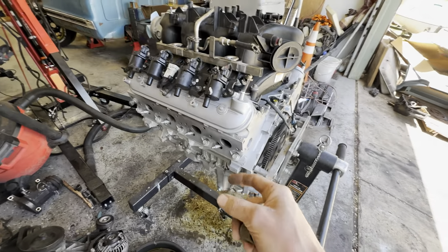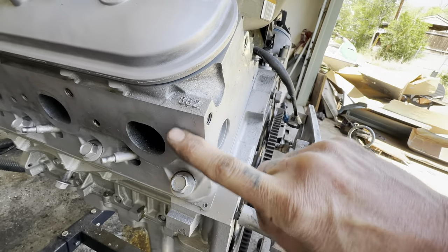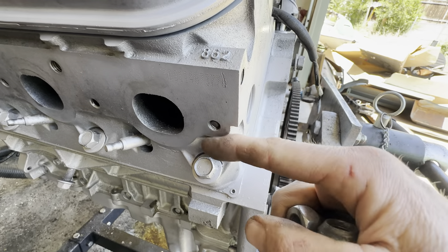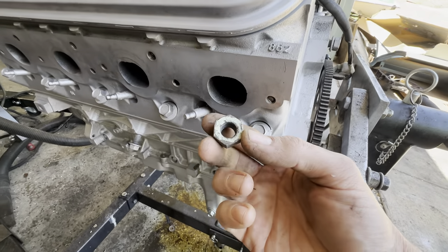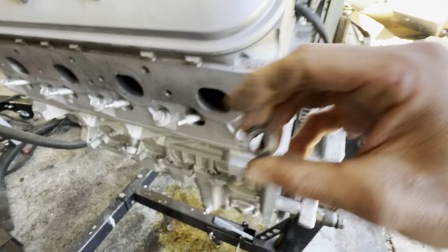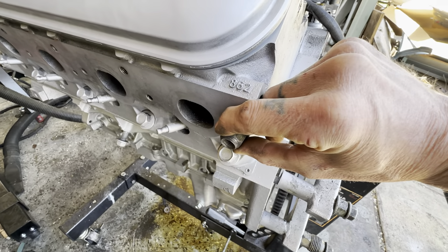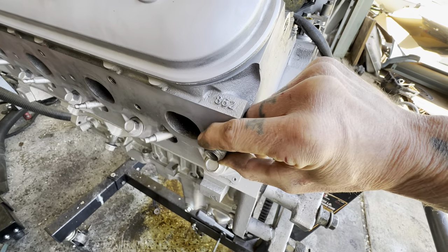If there's a little bit sticking out — like enough to take an old nut or lug nut and set it on there so there's something protruding — you can reach in with the welder and just blast it, then let it cool a little bit. Not all the way to bone cold the next day — just let it cool until it's not hot, then work it and it'll unscrew right out.